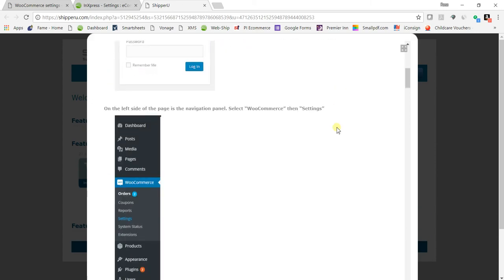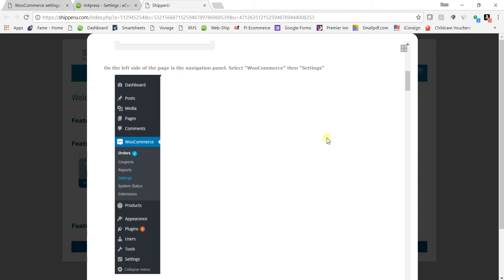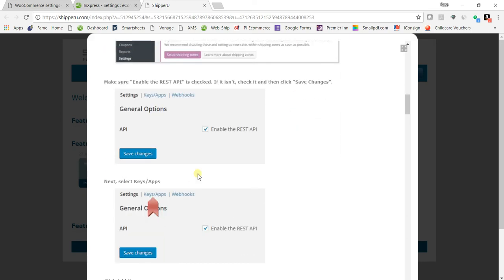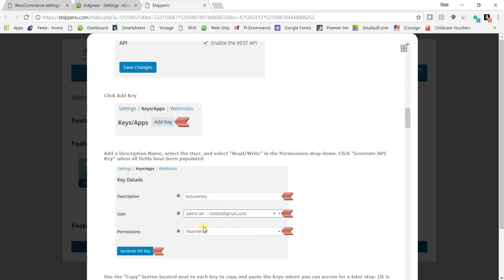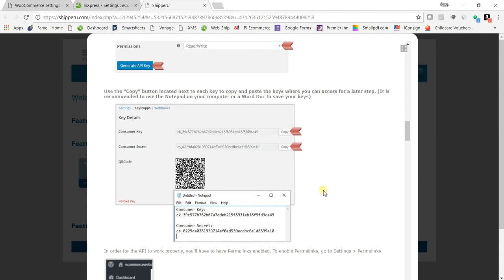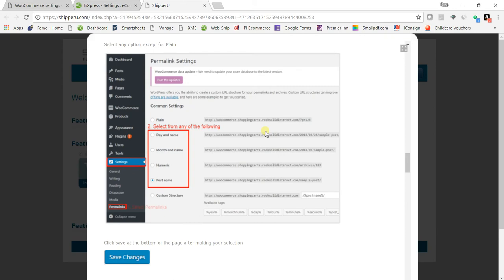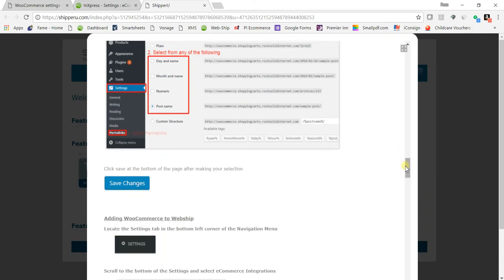And before I go into the actual integration, I'll just show you what I tend to do, which is to do a quick read of the document just to know what I'm going to expect. So it's going to ask me to click on WooCommerce and then click on the settings. I'm going to be directed to something to do with an API, and then I'm going to be asked to generate some keys. Here I'm going to be asked to select some details and to change a few things. I'm going to be asked to copy a key and a secret code. And I'm going to be asked to go into some other settings around permalinks and to select some options here and then save. So obviously that's not the way to do it.